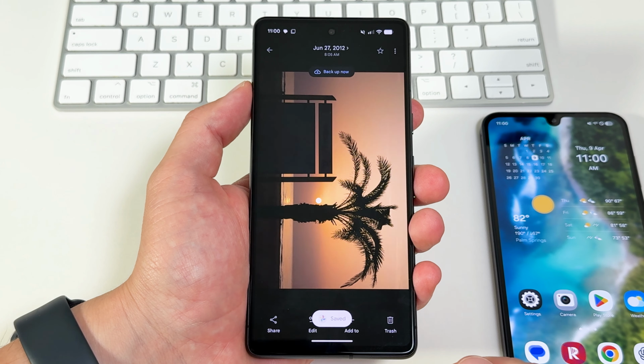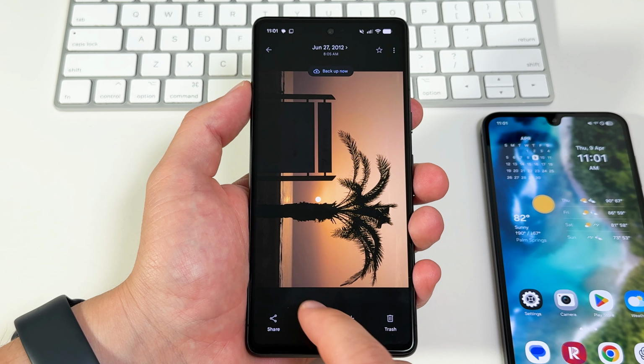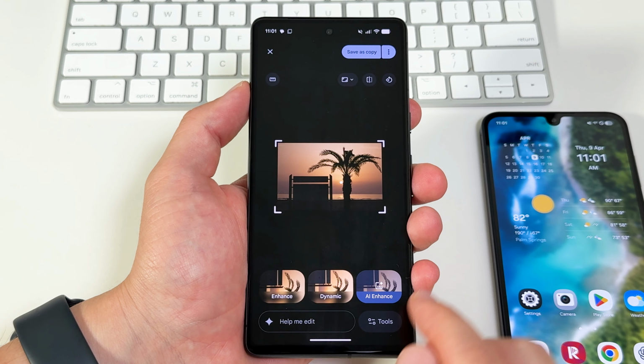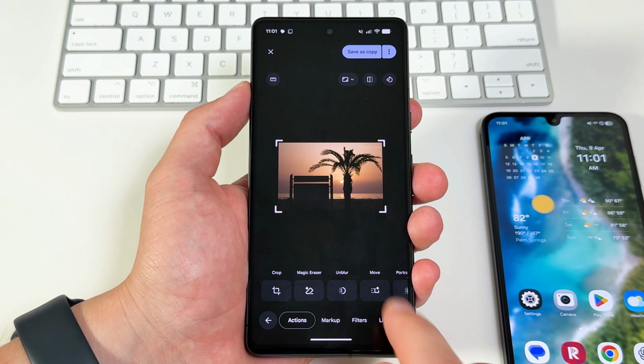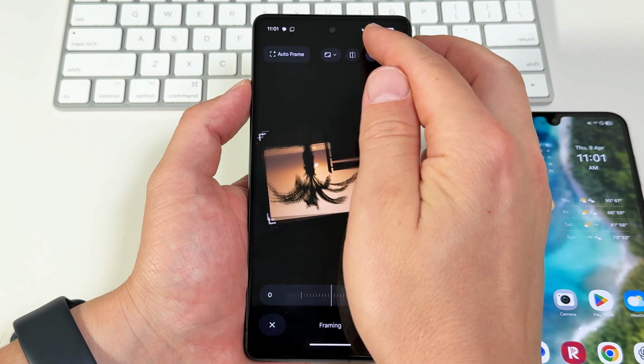Sometimes the app lets you save the original, but I've noticed a lot of times when making edits, it forces you to save it as a copy while keeping the original version intact. If that rotation button isn't available on your phone, you can tap Crop on the bottom. The crop menu will then have a similar rotation button that you can use to rotate your photo.